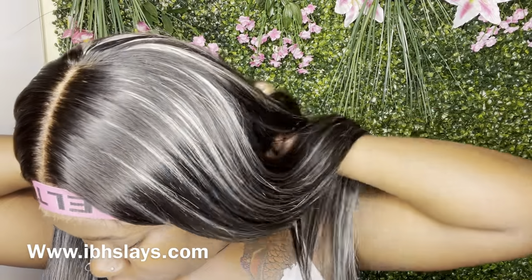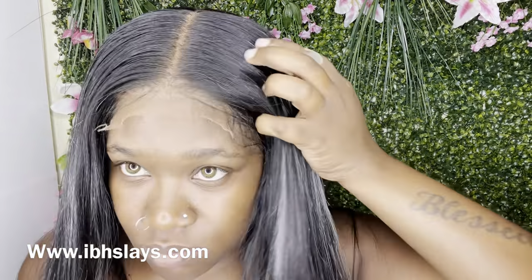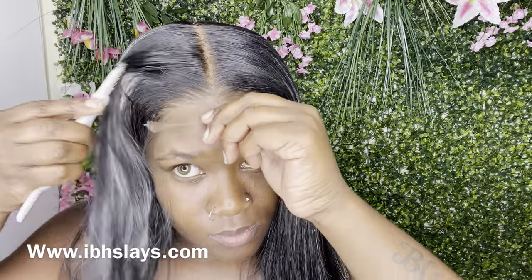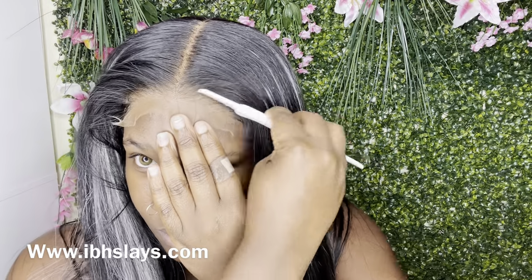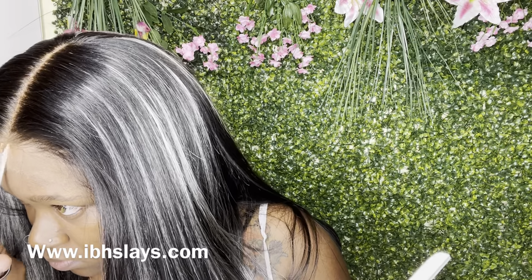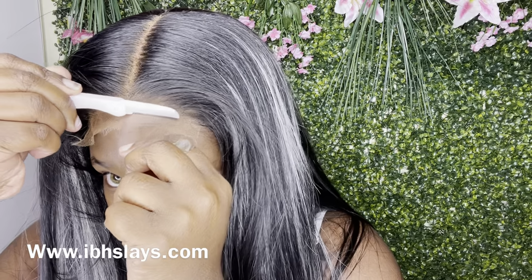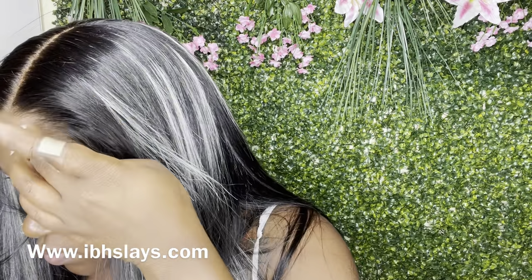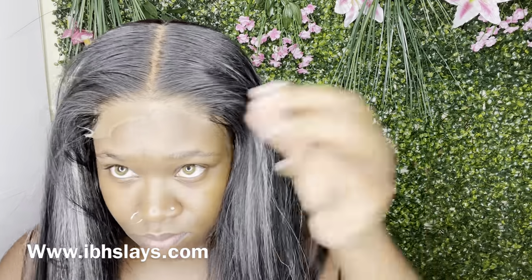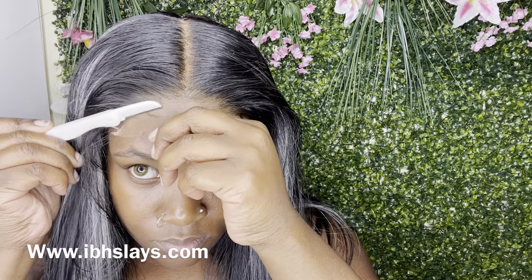And after 10 minutes of tying down that melt belt, you just wanna go ahead and remove it. And now I'm gonna go in with my lace glider and begin to raze off that extra lace. I'm gonna use the comb side really quickly and just comb back any little flyaway hairs. And I just like to take my scissors and slit it down the middle, but you wanna go in with a fresh lace glider and just glide that razor right across the lace, and it's going to remove all the extra lace off. So I'm gonna go ahead and repeat those steps on both sides.